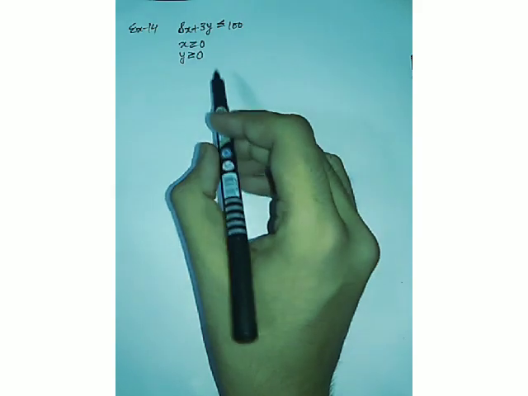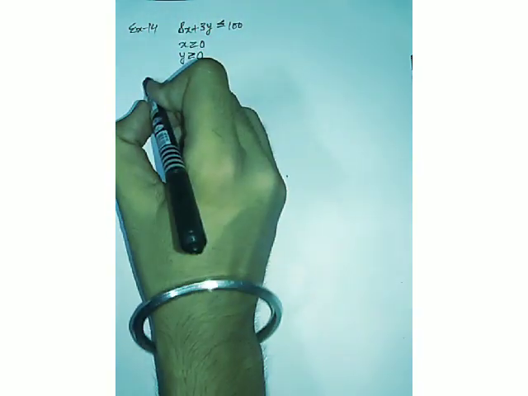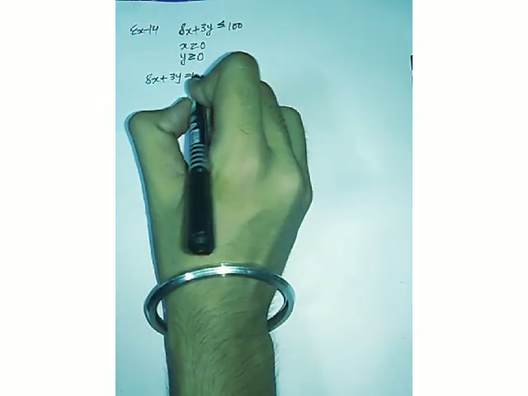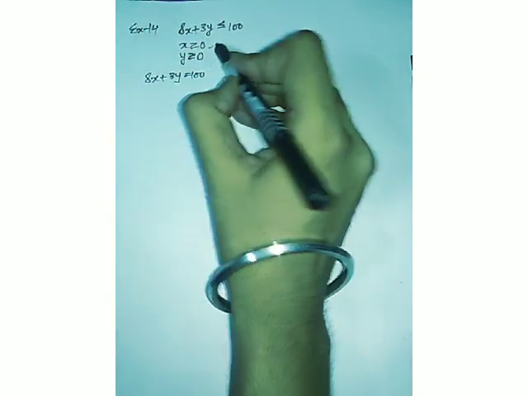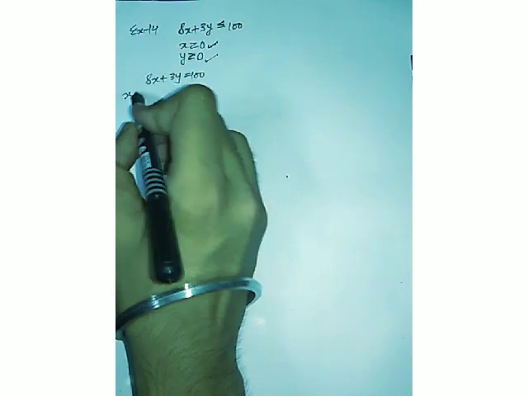All right, so let's start with this example. Firstly, again we'll do the same steps. Consider the equality sign, 8x plus 3y is equal to 100. Now you will not consider these two inequalities because there is a particular meaning of them which I will be explaining to you. So firstly we'll solve this.